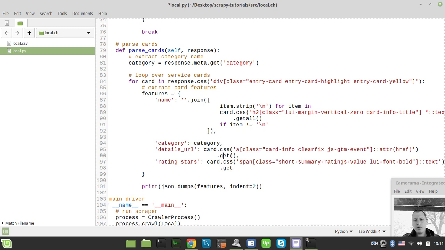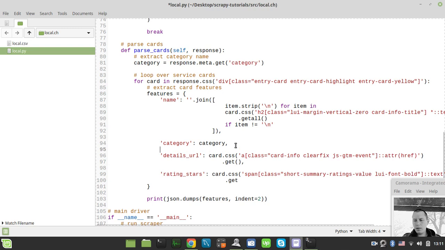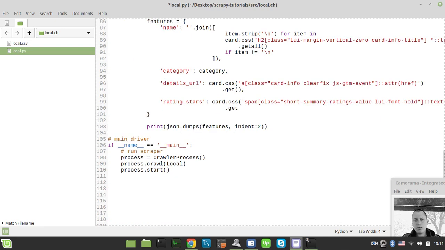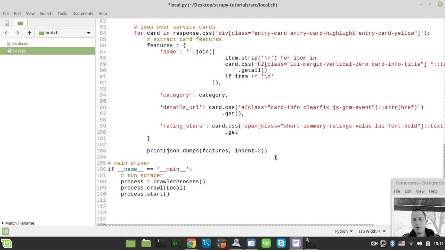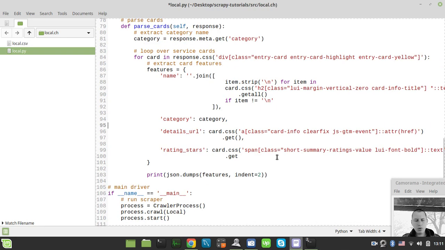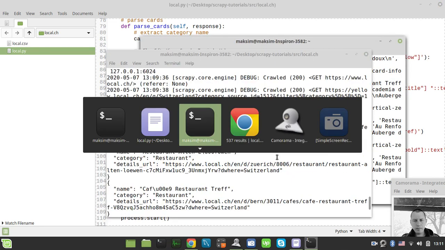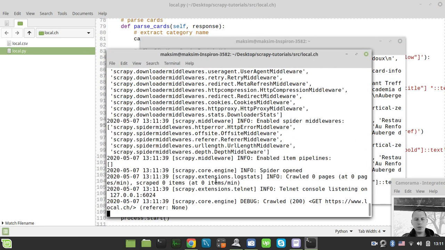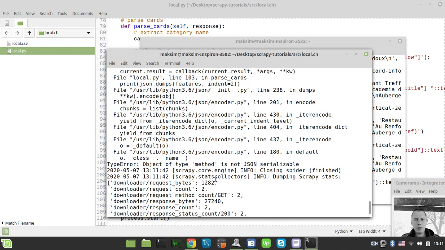Okay, and just add in some new lines to increase the readability of the overall code. Okay, so let me just check if the stars are now being extracted correctly.